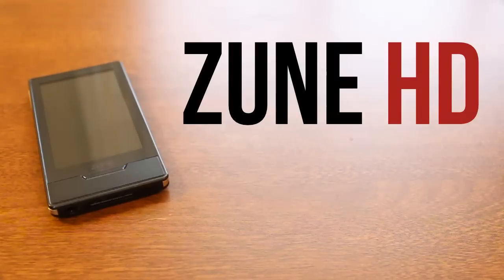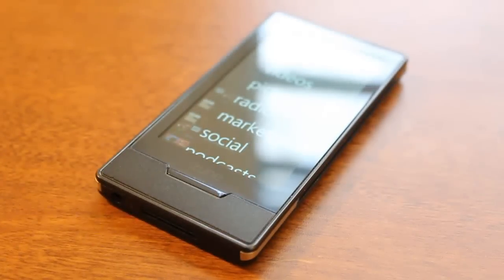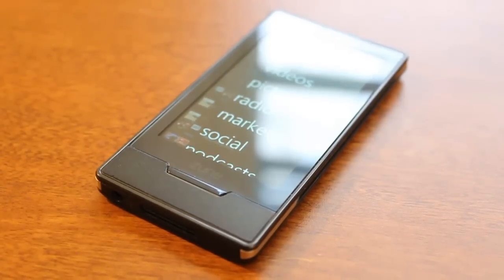I'm even going to be crazy enough to put it out there as my number one MP3 player over everything else out there. I know I'm going to get a lot of comments — it's the holiday season, everyone just got their iPod Touch, and Microsoft really just missed the boat with holiday season sales. But nevertheless, I think the Zune HD really deserves a shot.